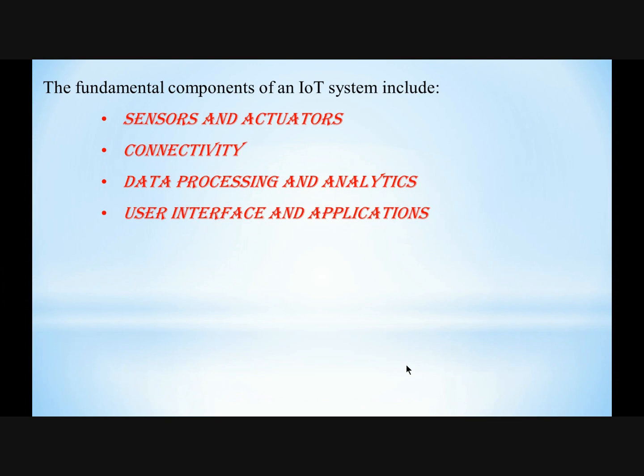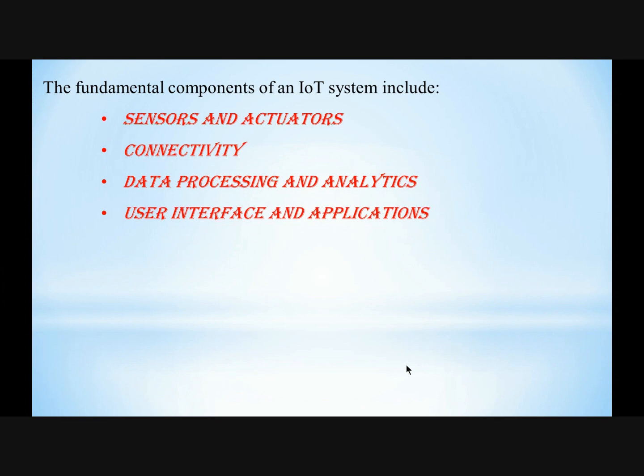So sensors, what are they going to do? They are devices that collect data, or capture information from the physical world, and they convert these physical signals into electrical signals. These sensors can measure various parameters such as temperature, humidity, light, motion, and so on. So this is the work of the sensors: they convert the physical signals into electrical signals.